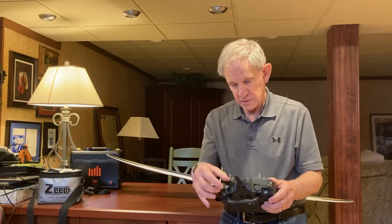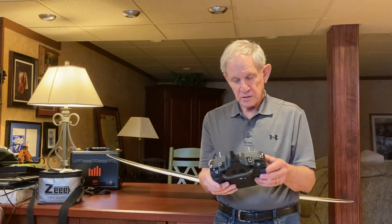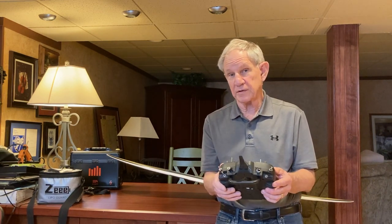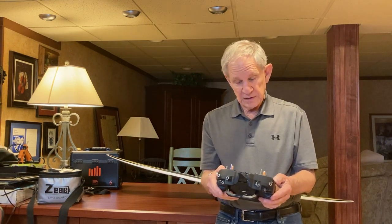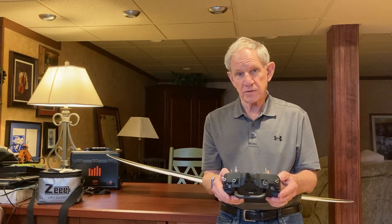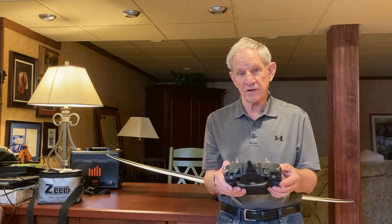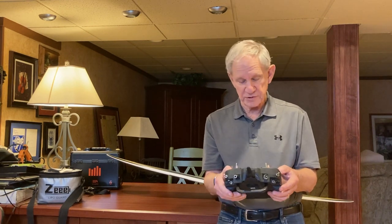So, what you just heard was the battery alarm going off. This little guy has got telemetry in it, and one of the settings you can set for sounds is if you put a battery in it that's not fully charged, and this one isn't. That's handy to know before you take off, because I had my Maul out about the third flight with it, and I picked up the wrong battery off the table that I had set it up on, and the battery was only about half charged, and 2 minutes later, end of that flight, I was looking for a place to land, and luckily I found one and it wasn't damaged.